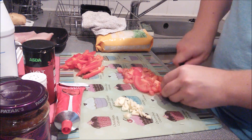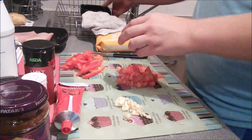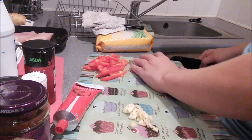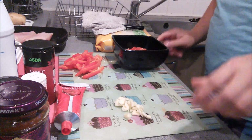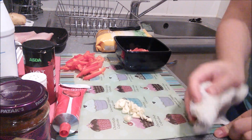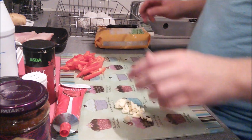Chop it up. Chop, chop, chop, chop. There we go. Chopped up tomato. Then just get a bowl or a dish or something, and just whack it all in there and get all the juices as well. There we go. That is the vegetables prepared. All done. As you can see, put them over there with the tomato, with the rest of the vegetables.